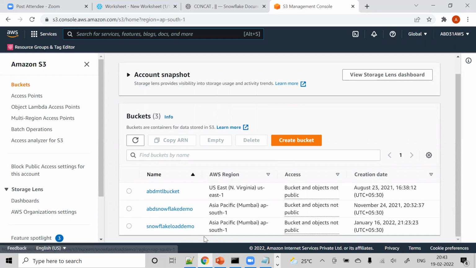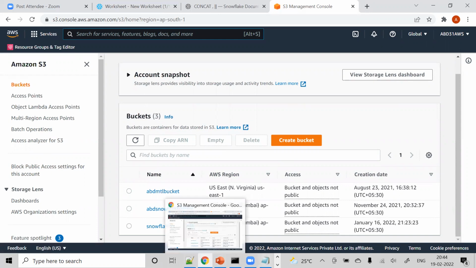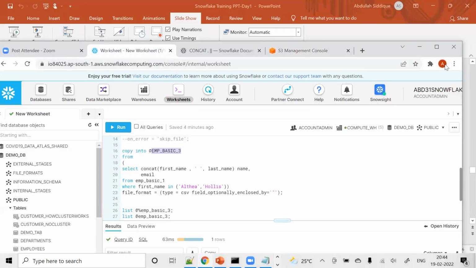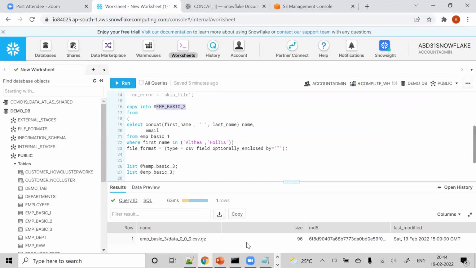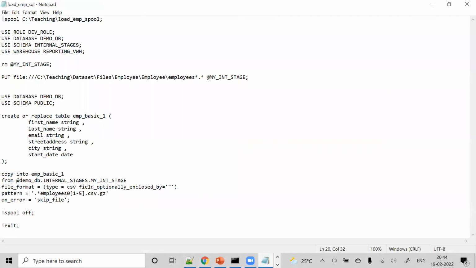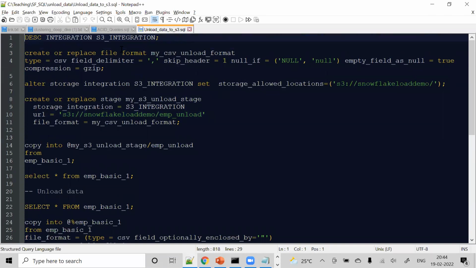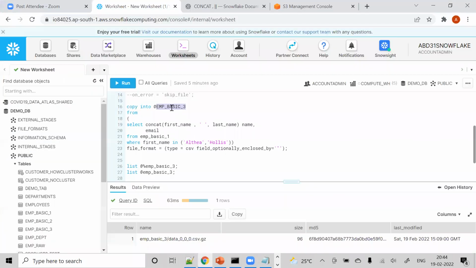And then we had also created one integration object, so let me describe that integration object. So this was the S3 underscore integration that we had created.